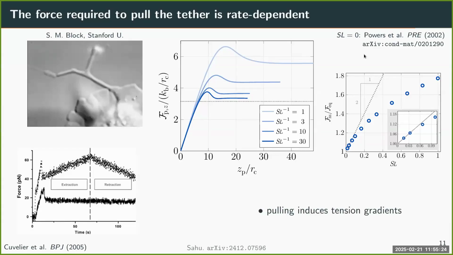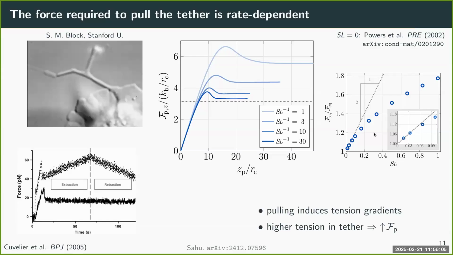And to understand this physically, well, let's think about it, right? Because as I pull the tether faster and faster, I'm inducing a larger velocity gradient. That means that the tension needs to be larger in the tether to be able to pull in these lipids upwards. And the larger tension in the tether itself leads to this larger pull force that we see. And the nonlinear effects that you can see in this plot arise because of that coupling between in-plane lipid flows and out-of-plane shape deformations. So we actually see that the shape of the tether itself is different depending on how fast I'm pulling my tether.